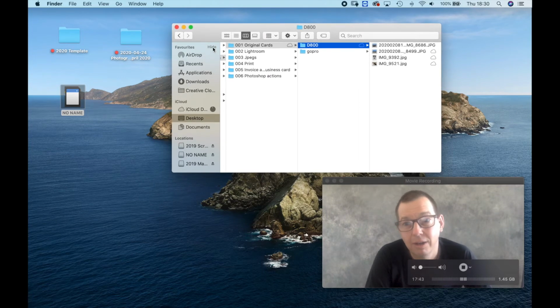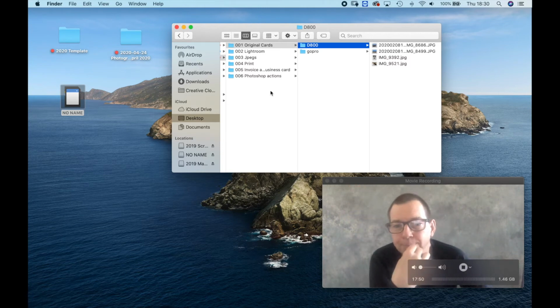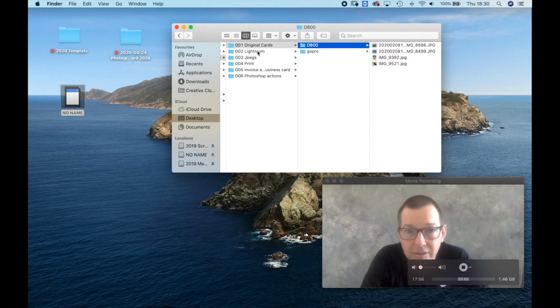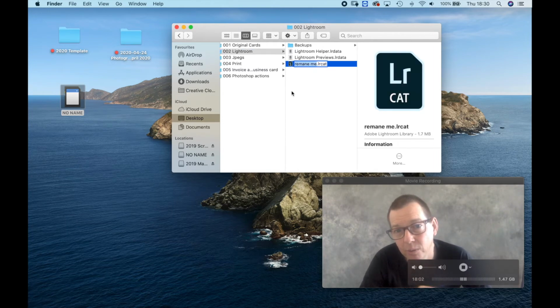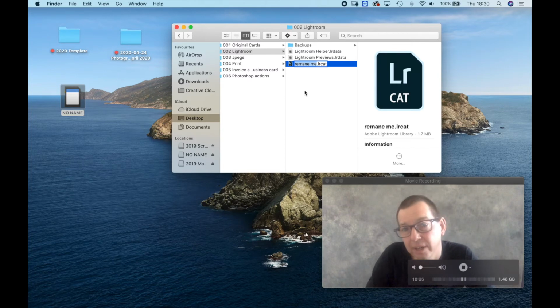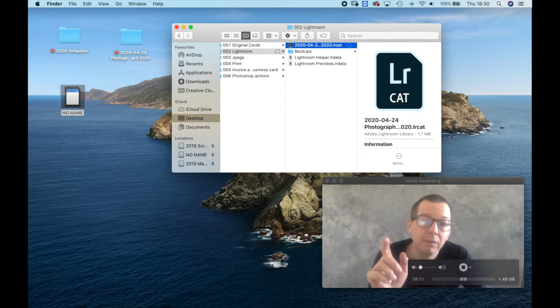And then I'm going to open up. If I go to the wing menu over here, or down here for the bottom dock, it will ask you what library you want to open up. But if I go to Lightroom here, that's another thing. I want to rename this. I don't want it called that. So now copy the title back in. Now I can double click on that and it will open up from there.